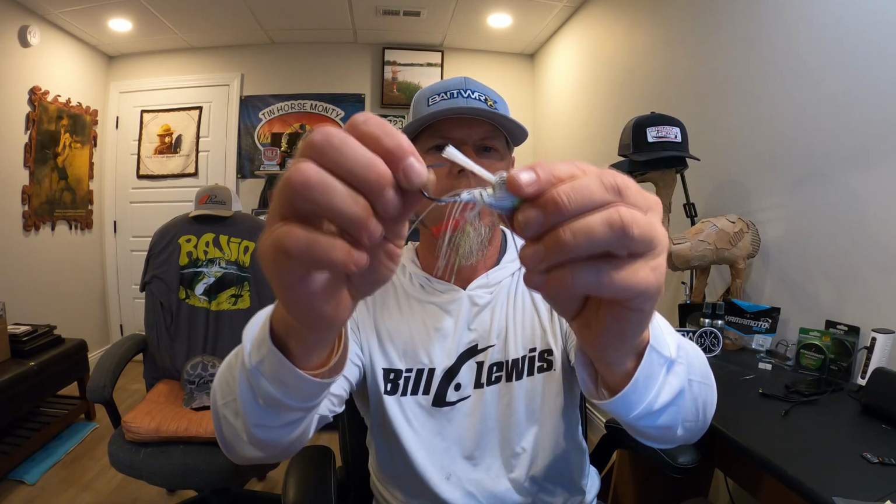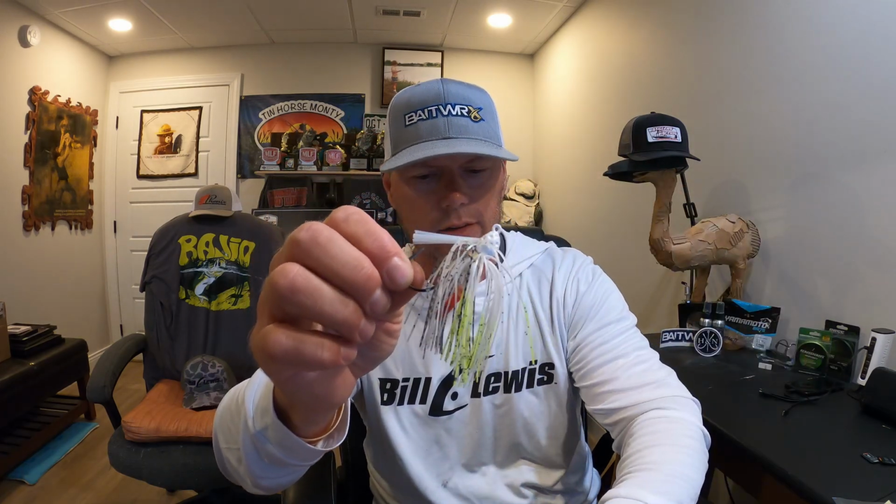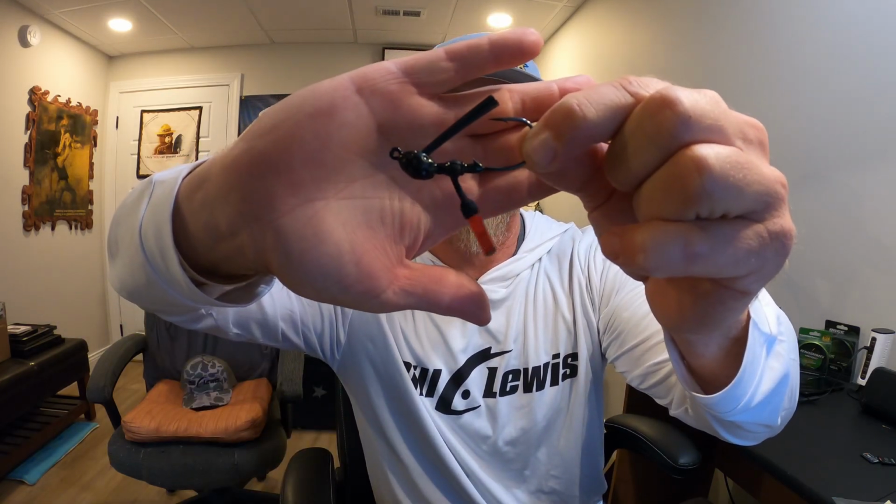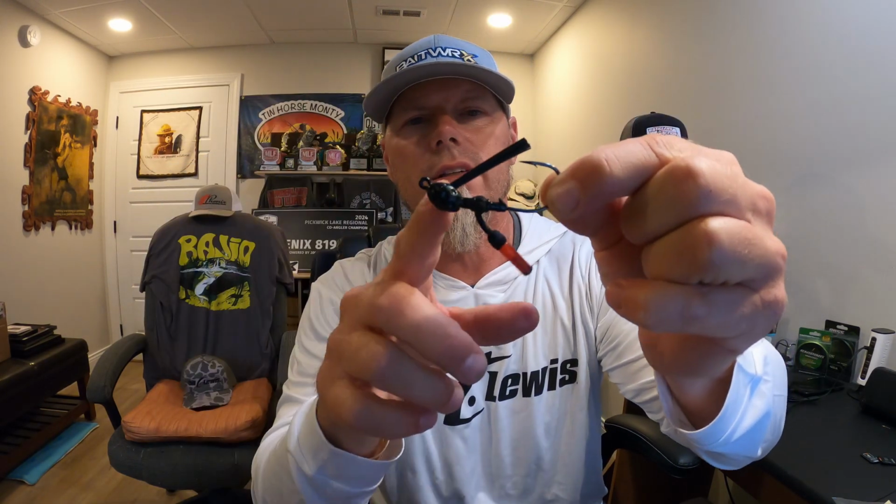And it also has this little rattle. I've stripped down a version without the skirt, so you can kind of see what that rattle looks like on the jig head. It's kind of cool. This is a unique swim jig.